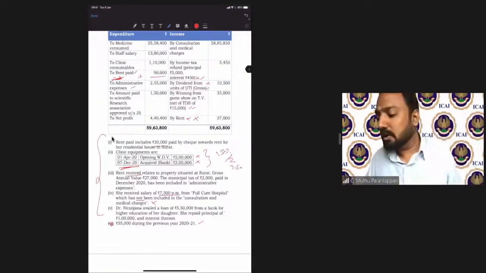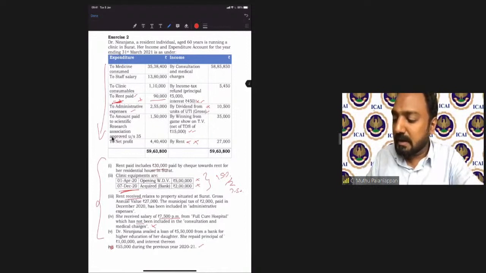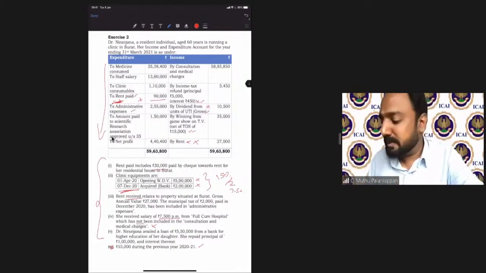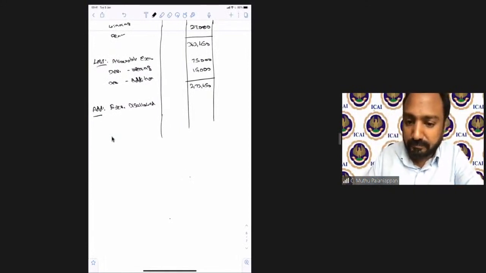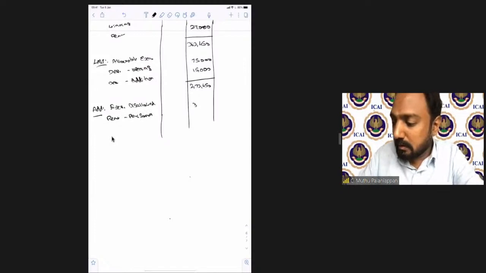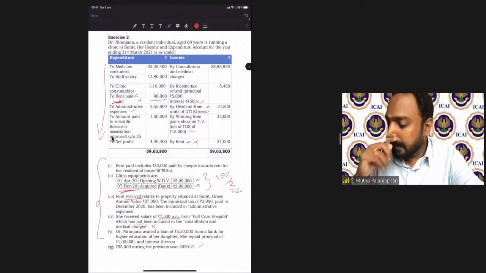We have tick marks, right? So we know what to actually work on. Go to your expenditure column. So start here. Is there any tick here? There is a tick in rent paid. So now come to your other information, see what is relevant. It says rent paid includes 30,000 paid by check towards rent for a house in Surat. So this is personal rental, which is not an allowed expenditure. Section 37 in business says any personal expenditure is not an allowed expenditure for business purposes. So my first thing, personal expense. So I basically add rent personal. How much is it? 30,000.